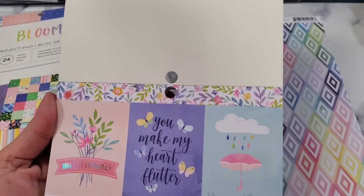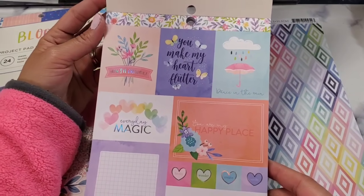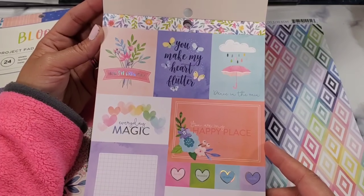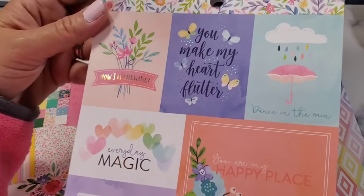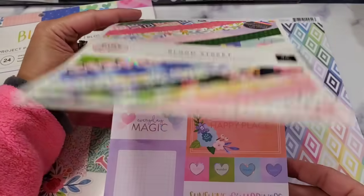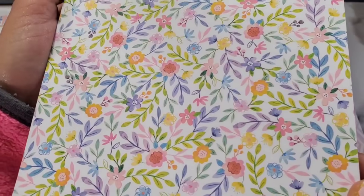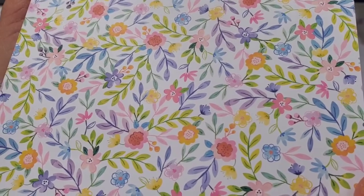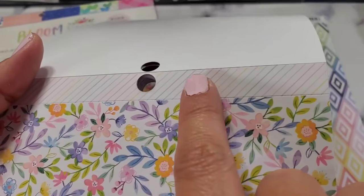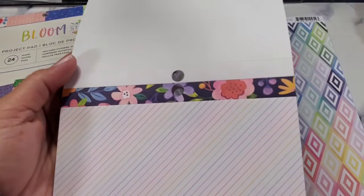We start with a cut-apart. I love that she included a lot of purples — that is just gorgeous. I don't normally like purple but with this collection it absolutely works. It's so beautiful, very spring. Look at this paper — wouldn't that be precious as a coffee cup? And you can definitely make flags out of that one. Oh, how pretty!